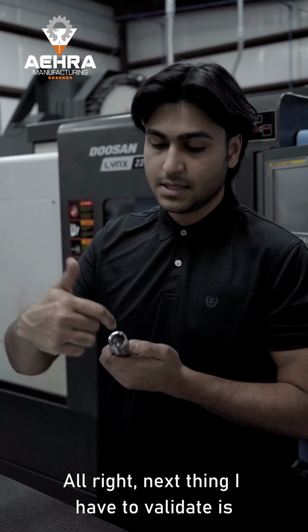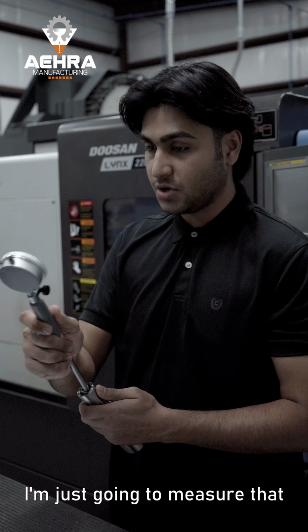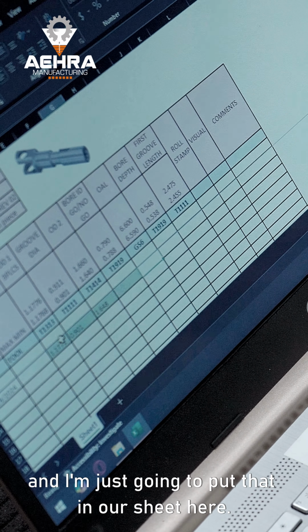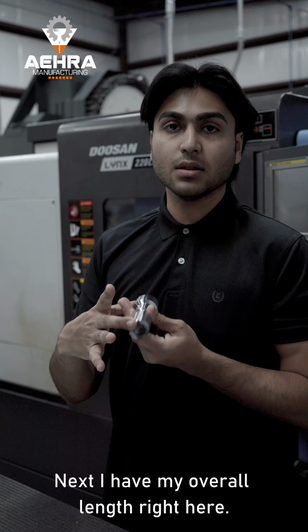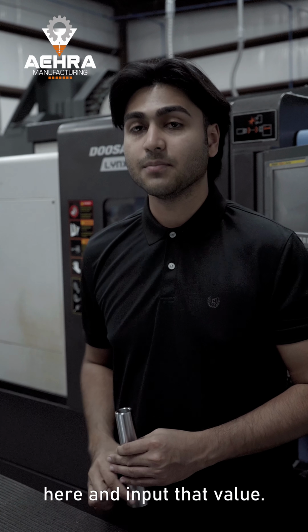Alright, next thing I have to validate is this bore right here. I'm going to take my bore gauge right here. I'm just going to measure that, and I'm just going to put that in our sheet here. Next, I have my overall length right here. I'm actually going to go to my height gauge just beside me. We're going to go measure that, come back here and input that value.